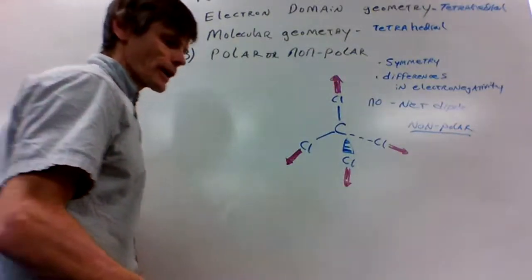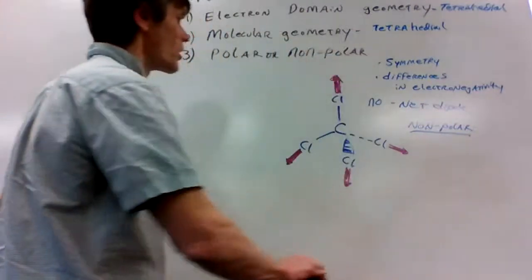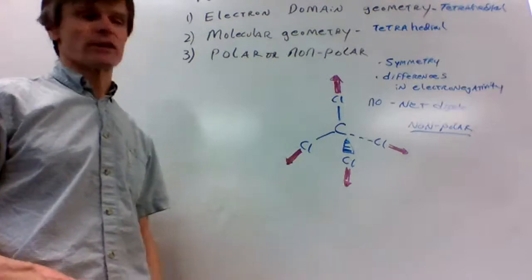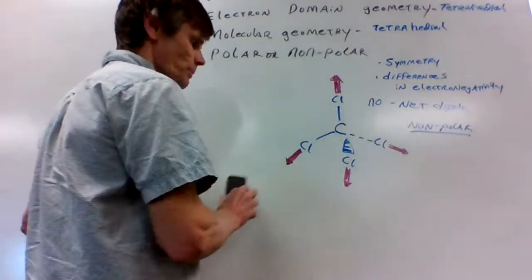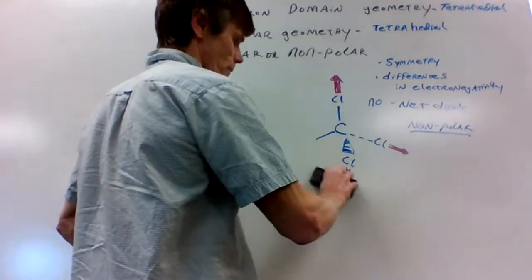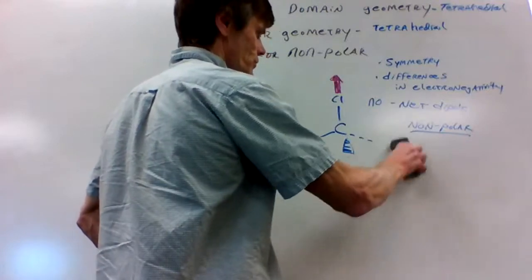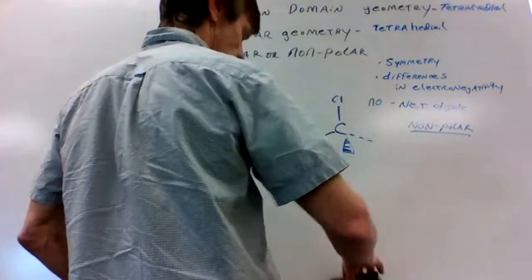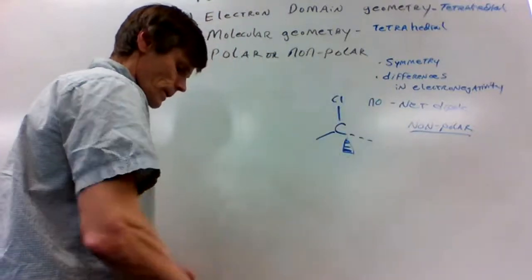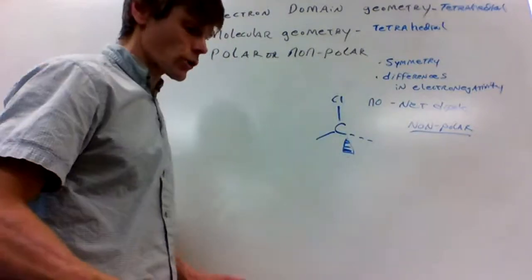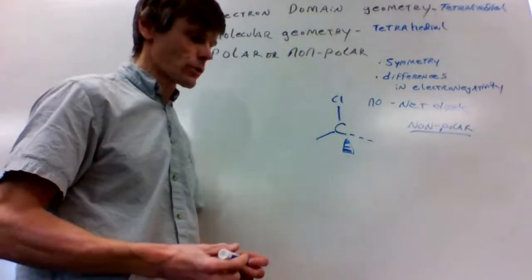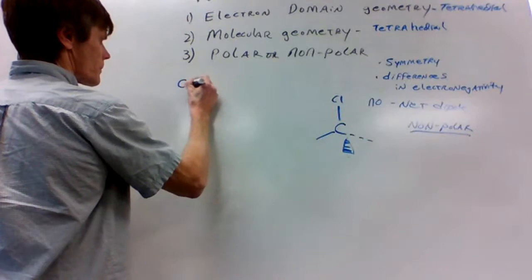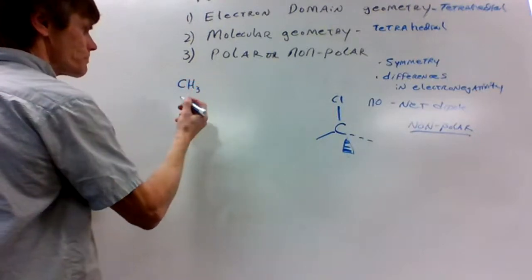Let's move to our second molecule, because the second molecule that we're going to look at is very similar to carbon tetrachloride. It's just a little bit different. Let's leave this structure here. I'm going to leave the chlorine on there. And we're going to look at another organic molecule that's very similar to carbon tetrachloride. In the description, this is methyl chloride.